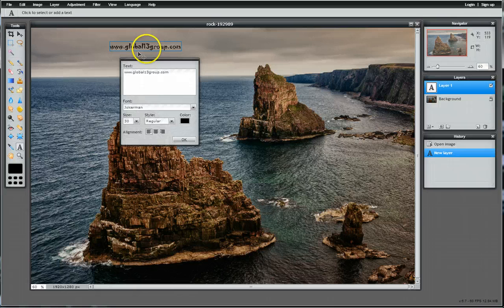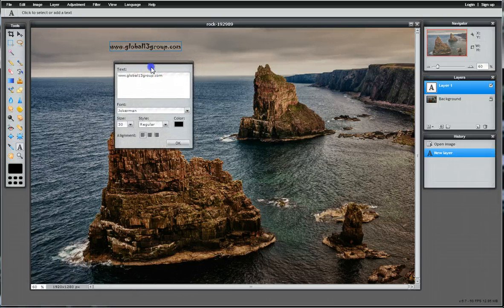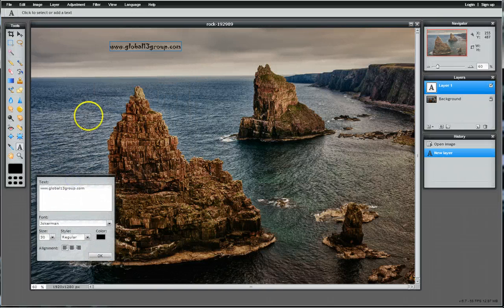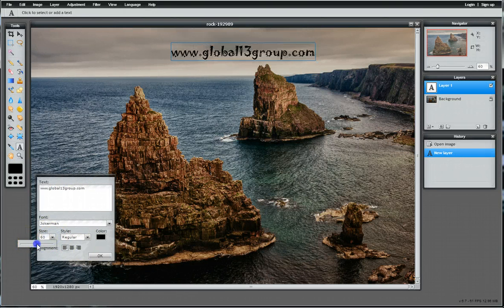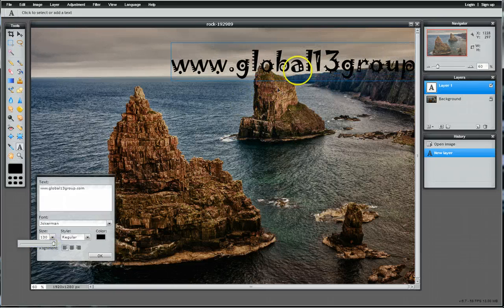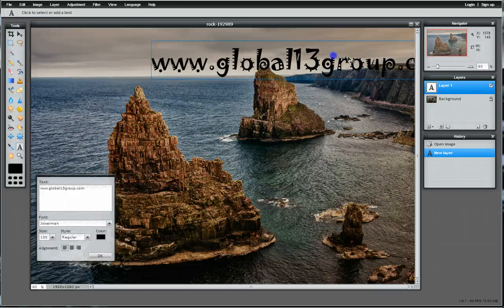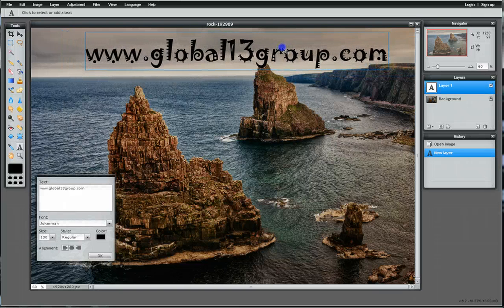Now, when you have your text, when you're in your editor, you can left click and drag this so it's out of the way. And then you can take your text and left click and drag that anywhere that you want on the picture. So if I want it up here at the top, I can click on the size, and I can drag it over to the right to enlarge it. I can drag it over to the left to make it smaller. And then again, I can left click on the text and drag it wherever I want.